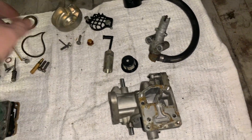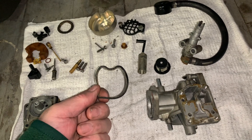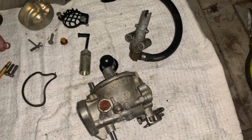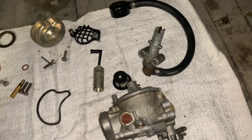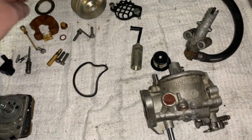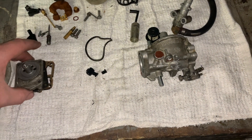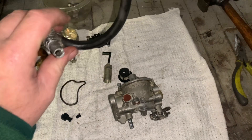I'm going to order new gaskets — there's a diaphragm kit for the fuel pump, and gasket sets for the carburetor bowl, including a gasket here, a little round one that goes inside, and one for the bowl screw. Everything else looks okay — I don't see any damage other than the Venturi. This Venturi has got to be replaced; it was cocked in there blocking the flow of fuel, and I think that's our problem. I'm going to rebuild the carburetor, put it back together, and see if we can get this thing to run full throttle.